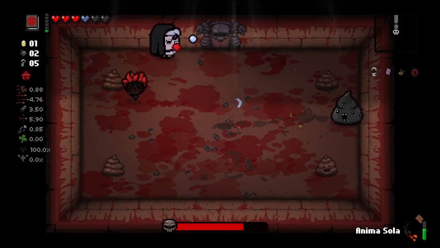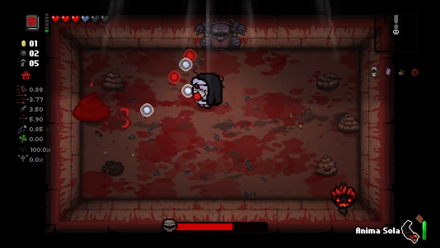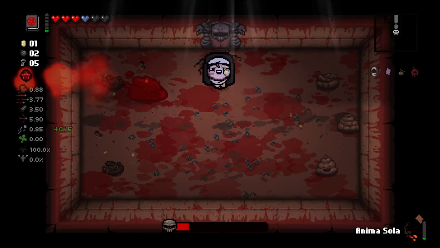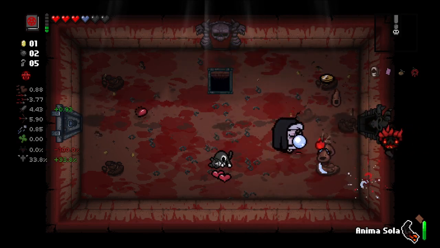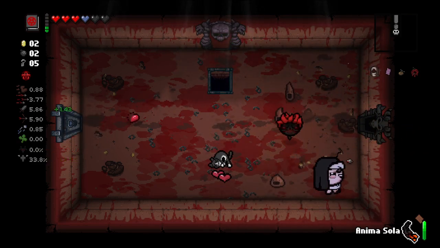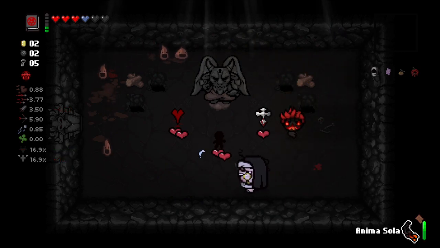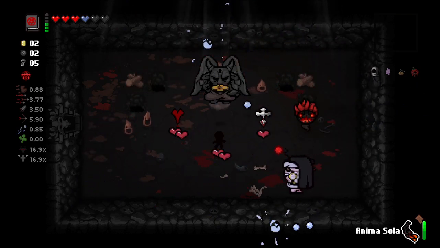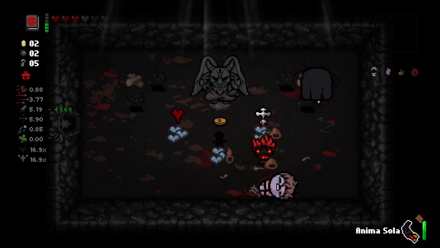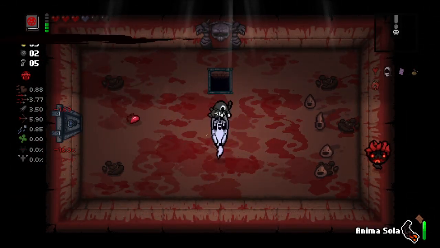I tried to shackle him right on top of the boss so he would do constant damage. Nine lives, huh? That's actually really interesting. Hit me. And I'll take this. It did reduce my heart containers. Okay.